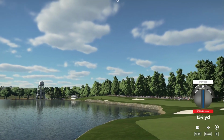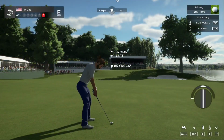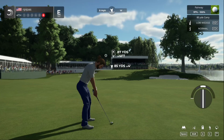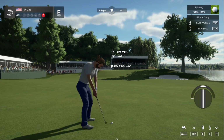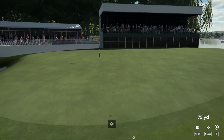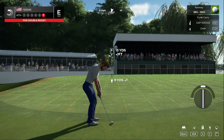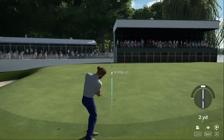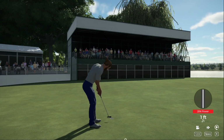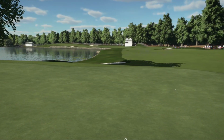Taking driver off the fairway, are ya? All right, taking a couple of sips of coffee now. Well played. And lining up your sixth shot here. Let's see what we can do about getting this thing back to even par. That is silly, ladies and gentlemen. We're going to try to minimize the damage here. Oof. So the hits keep on coming with a false front. Back spinning it off. All right, so we got a triple bogey. Well done. All right, that hurts, ladies and gentlemen, on a par 4. Currently 3 over par for the day.